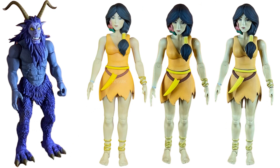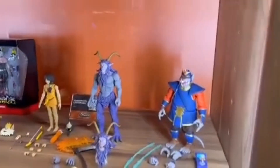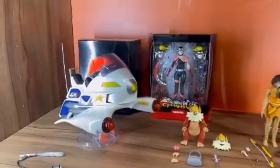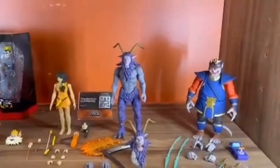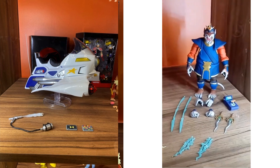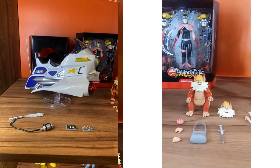Then we saw one more reveal on day two of New York Comic Con 2022 with Mongor. Mongor has two head sculpts, his scythe, his flame effect, the lightning effects, and the hands. A nice little video of the display with Mandora in package and her bike — yeah, there's the bike looking good. Cannot wait to get those in hand — that thing is massive. Shots of Willa, Snarf, Mandora back there in the back.